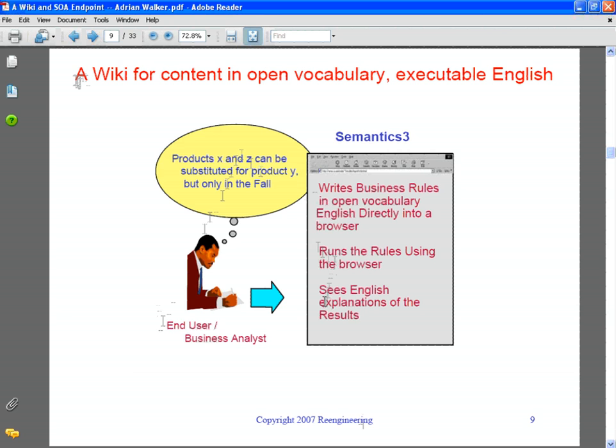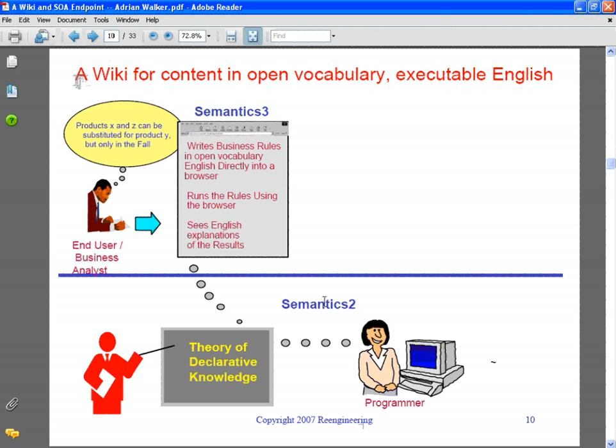To support that, there's a notion of semantics 2, which is a theory of declarative knowledge that says what it should be possible to deduce from any collection of rules and databases.